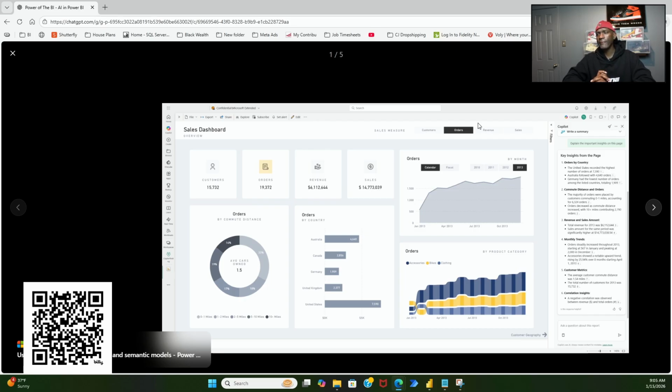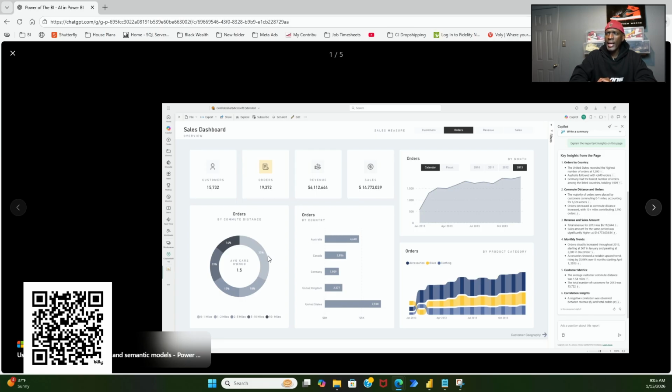Now I can identify the different types of visuals that are in the report. I see across the top here, we've got a KPI card, another KPI card, another KPI card and another KPI card. In addition, over to the side, we have an area chart.